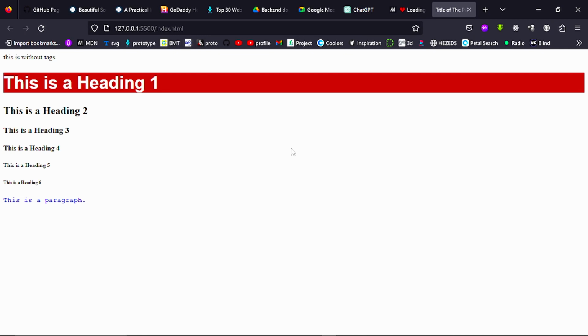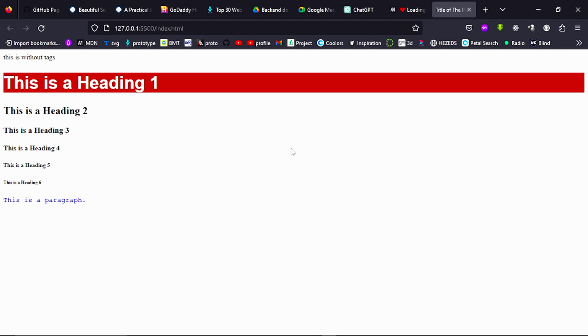So when we have a design that we want to replicate, we can use CSS to customize things and make it look exactly like the design. So that's basically what web development is all about. You take a web design, and you try to implement that design using HTML, CSS, and JavaScript.